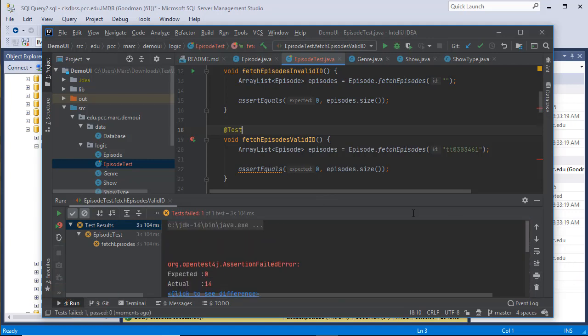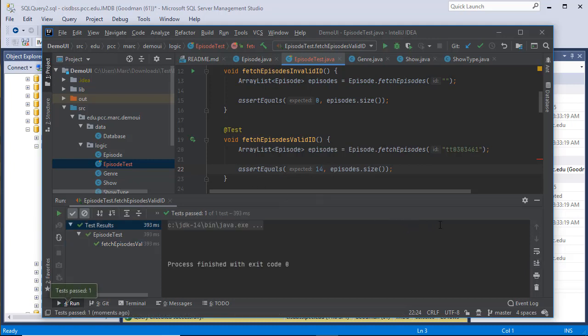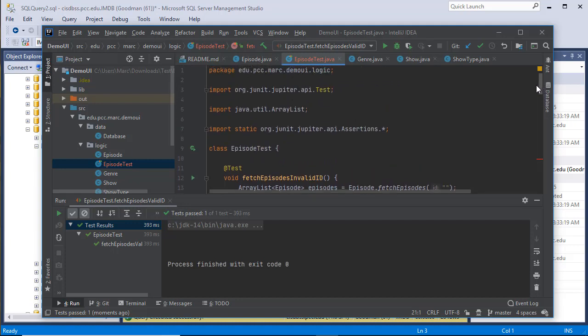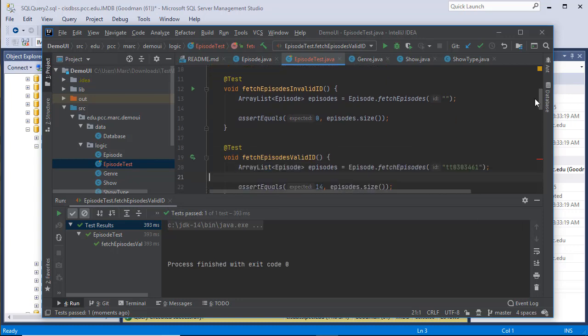So let me go ahead and change this to 14 and run the method again. Okay, so that worked, and this is pretty much all you need to know in order to add unit tests to your Java project.